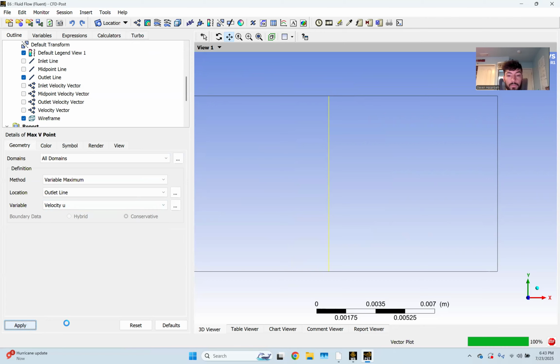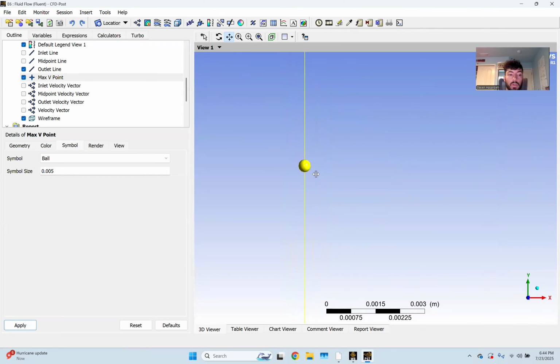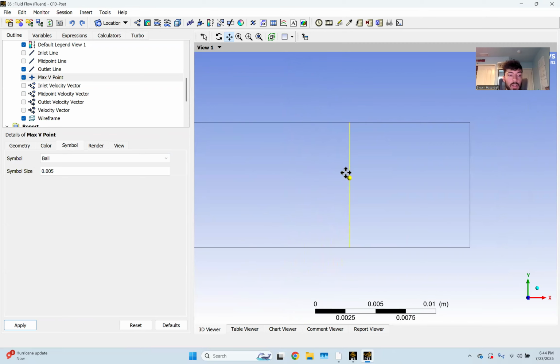There we go. Let's make it a tiny bit smaller again. There we go. All right, and to get the maximum velocity, we're going to use this point we just generated, which will be automatically put at the maximum point of the velocity on this line.